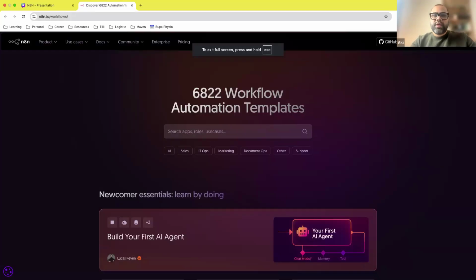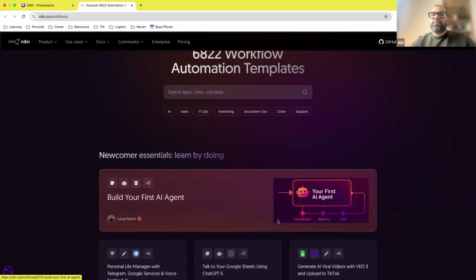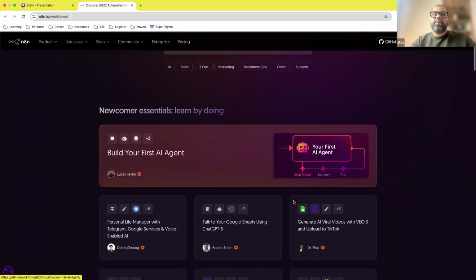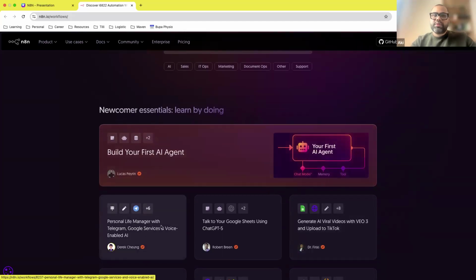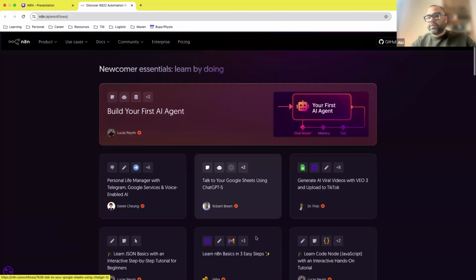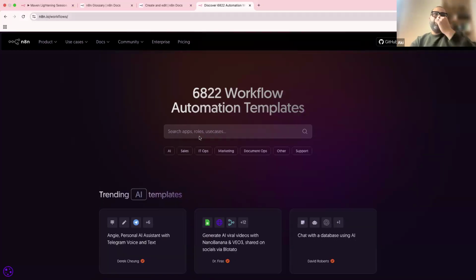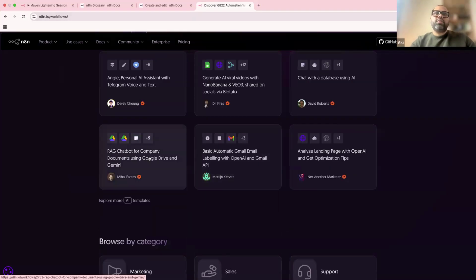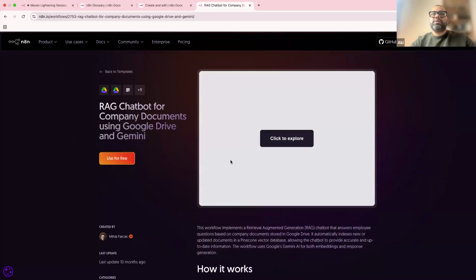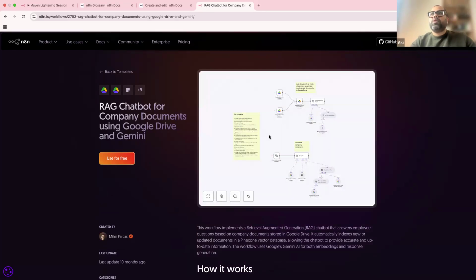This is the place where you can find all sorts of examples, like building your first agent, which is similar to what we did today. There are other contributors creating workflows that work for them. The good thing is you can open one of these, see the description, and copy paste this.